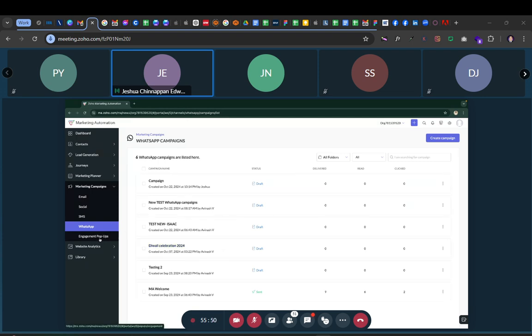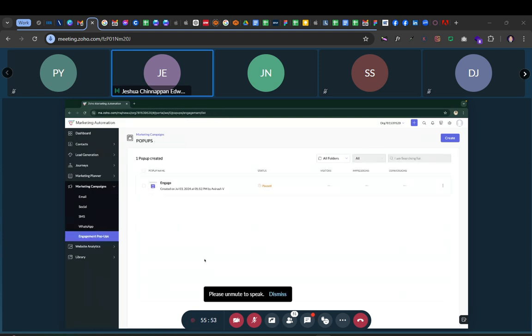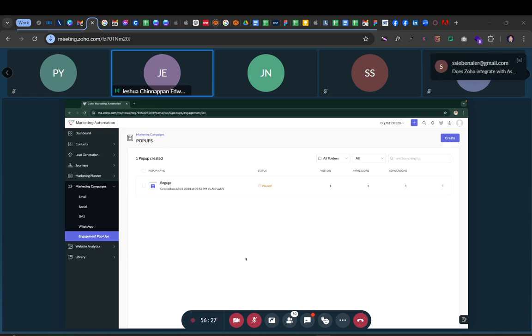And then you have engagement pop-ups. These are similar to your sign up pop-ups, but the difference is that the sign up pop-ups are used for lead generation, whereas the engagement pop-ups are used for you to bring something up on your particular web page, and create and show it and highlight something. Like I told you, let's say you're having an event, you've created a landing page. For that, you can create an engagement pop-up, and you can see who all are interested in the particular event.